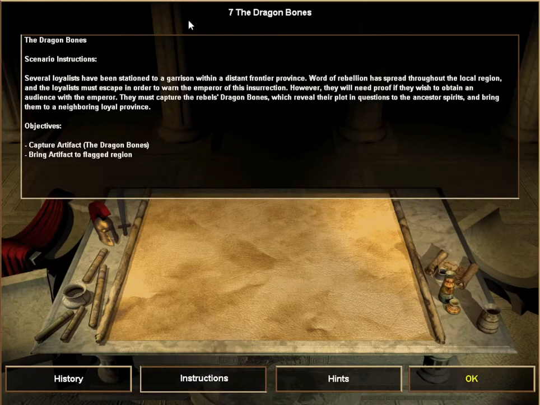Dragon Bones, scenario instructions. Several loyalists have been stationed to a garrison within a distant frontier province. Word of rebellion has spread throughout the local region, and the loyalists must escape in order to warn the emperor of this insurrection. However, they will need proof if they wish to obtain an audience with the emperor. They must capture the rebels' dragon bones, which reveal their plot and questions to the ancestors' spirits, and bring them to a neighboring local province. Objectives: capture the Dragon Bones artifact and bring the artifact to the flagged region.